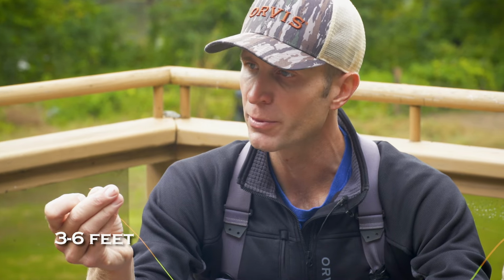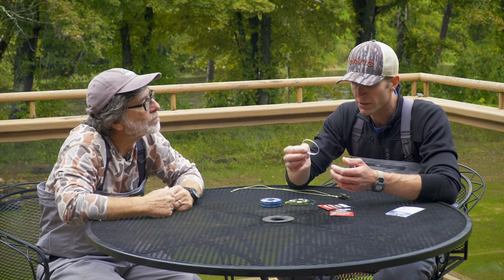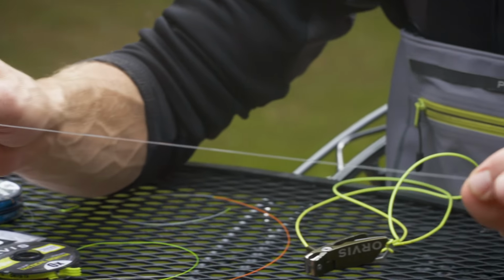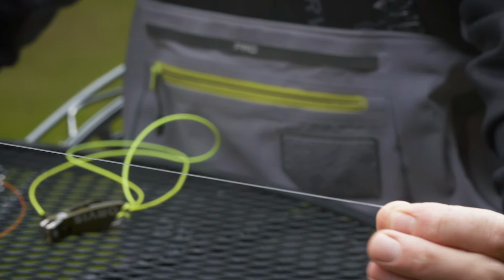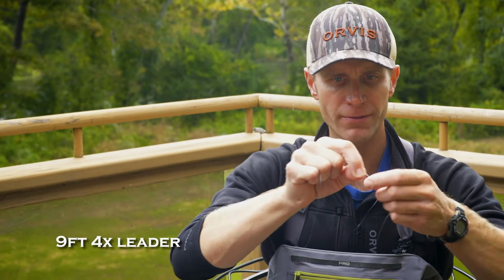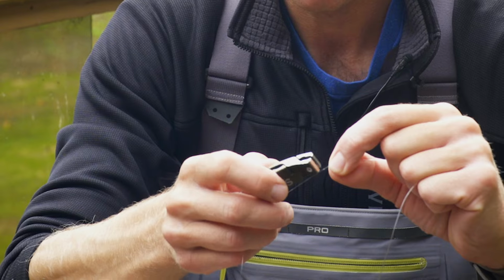And then your tippet is going to be 3 to 6 feet, depending on the speed and depth of the water. So all we're going to do is start off with basically a 9 foot 4X tapered leader and add 0X sighter material. We're going to run our hand down the leader, about 5 feet, until we have the 0X diameter in sight. Just eyeball this. We're just going to clip this off.